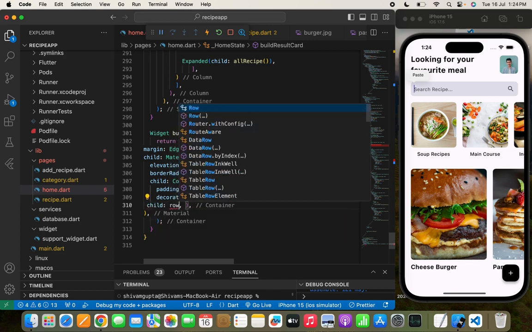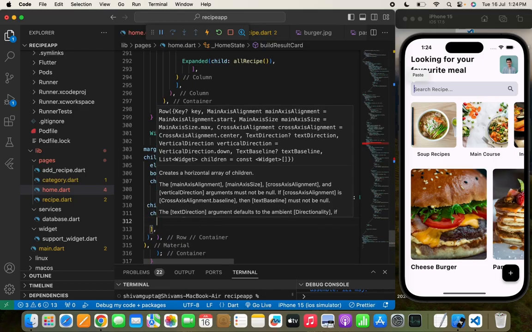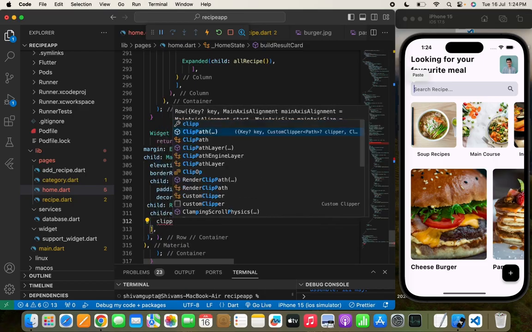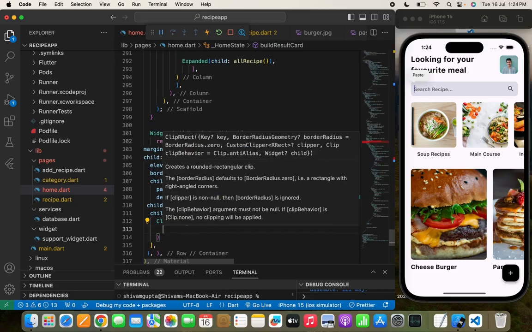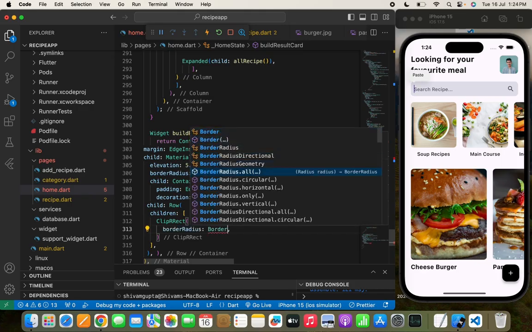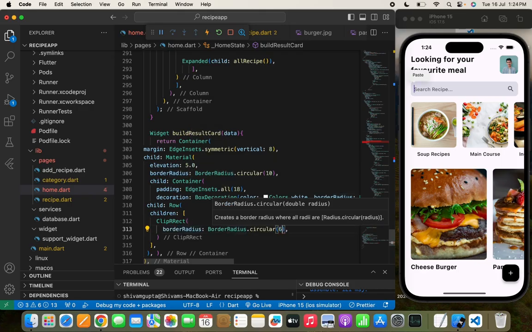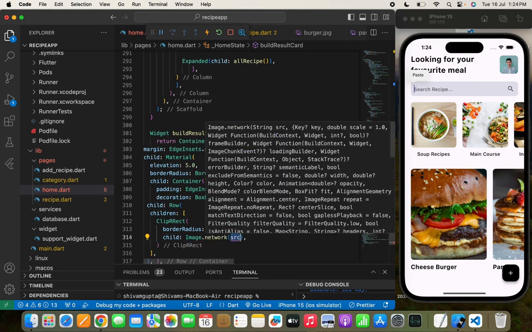We can pass a Row. Inside the Row we'll write children. Now we'll use a ClipRRect widget because I want to provide the border radius to this image, so I will write borderRadius BorderRadius.circular up to 60. Now we can pass the child again, and we'll pass Image.network because the image is in the form of a link.